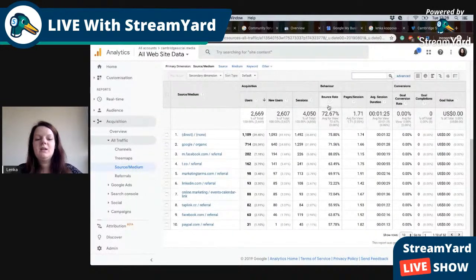So you can see that certain mobile traffic from Facebook has a higher bounce rate than traffic from Twitter or from a referral source. For example, Instagram has a very low bounce rate compared to some others, which shows me that the quality of the traffic coming from Instagram is actually higher, that people are on average spending a little more time. They're spending almost 2 pages compared to some where they're literally just spending a page and they leave.